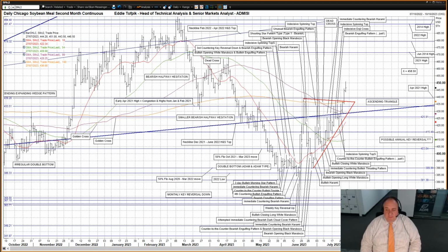Yesterday the market broke higher out of this pattern and today has exploited that move even higher. Hence it is time I gave some potential targets for such a pattern. So for a break higher from an ascending triangle, we'd have a primary target in the 458.5 area with a harder secondary target in the 471.5 area. Interestingly, the latter is coincident with the next significant resistance overhead, and that's the 2021 high.